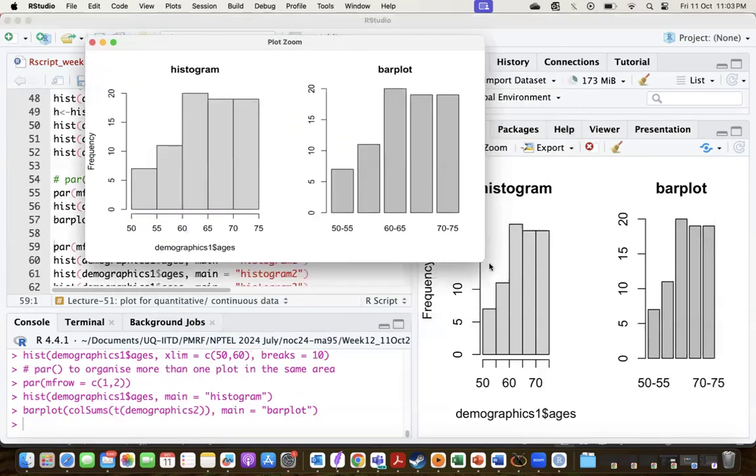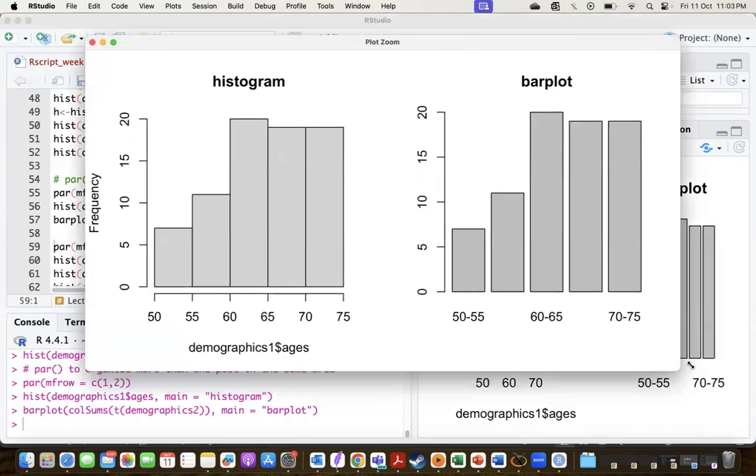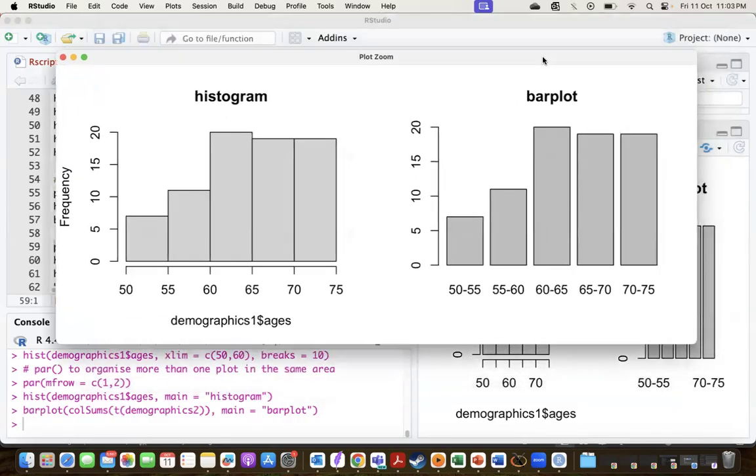And you can zoom it, it still retains that organization. And so another reason why we've plotted these two together is you can see that they're both conveying the same information. Okay. So for continuous data, definitely a histogram is a more accurate descriptive plot. But because here we did not have to do any calculations, right? We just fed it the ages column and that's it.